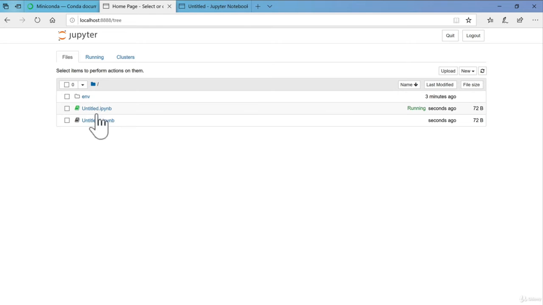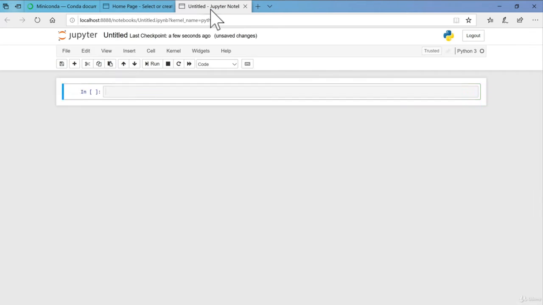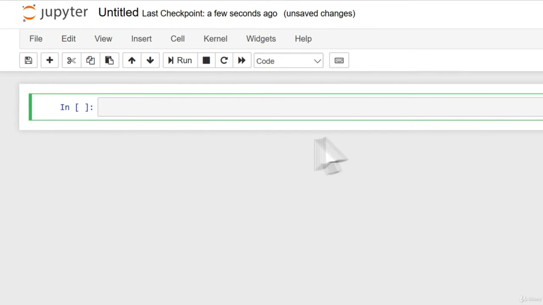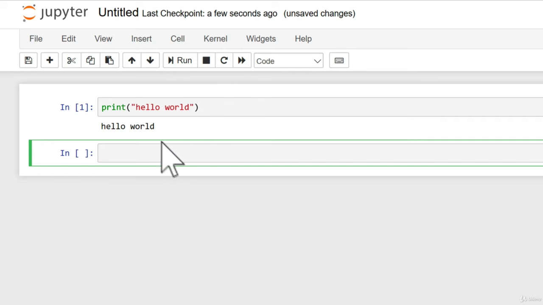We've actually got two because there was something going on with my computer and it took a while to start up. There we go, Untitled.ipynb, which stands for IPython Notebook, which was Jupyter's previous name. This is the Jupyter interface. Absolutely beautiful space. We're going to get very familiar with using this throughout the course. Again, we're going to have an entire section on this, but what you need to know for now is that you can run Python code in here. So, hello world, and then press shift and enter, and that'll come through.